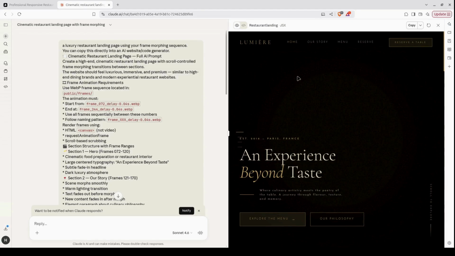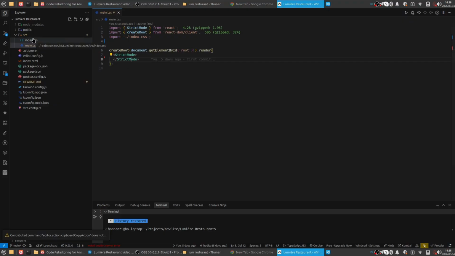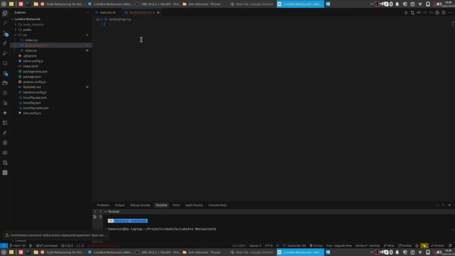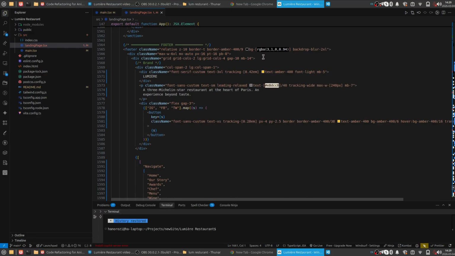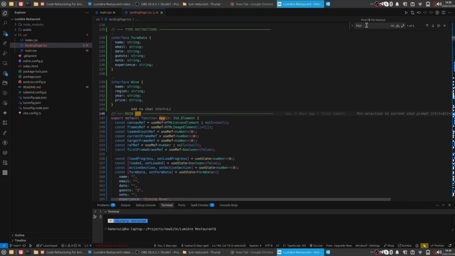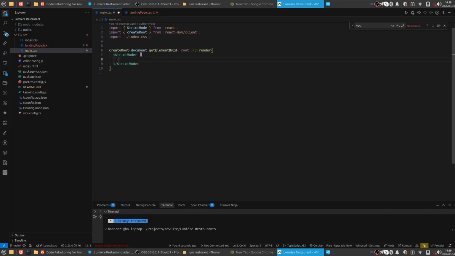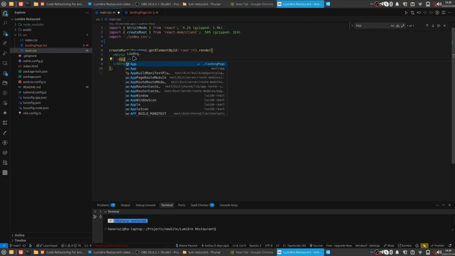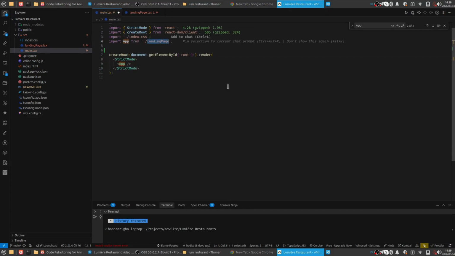Now I'll add the downloaded code to the project so we can clearly see the final result and properly preview the animation. Now I'm just going to create a new file and paste the code I copied into it. I'll name it landing page, since it's specifically for the landing page. Nice and simple. Then I'll drop the code in there and we'll be ready to go. Then I'll simply import the landing page component into the main page and render it there so we can see everything working together.